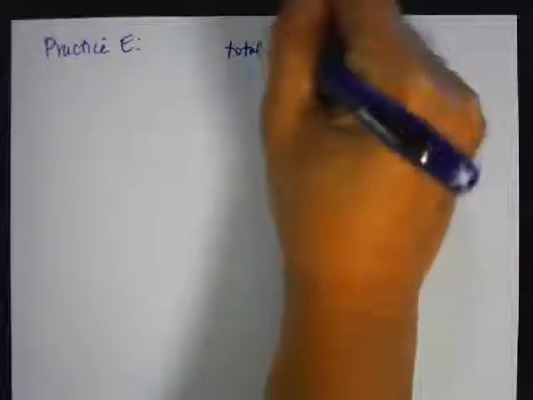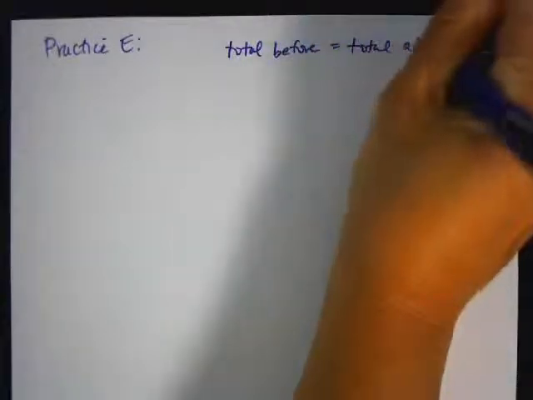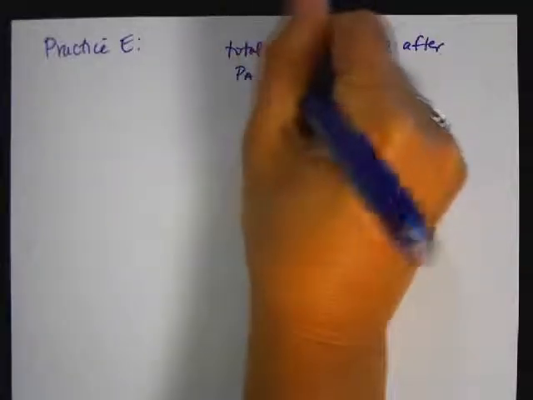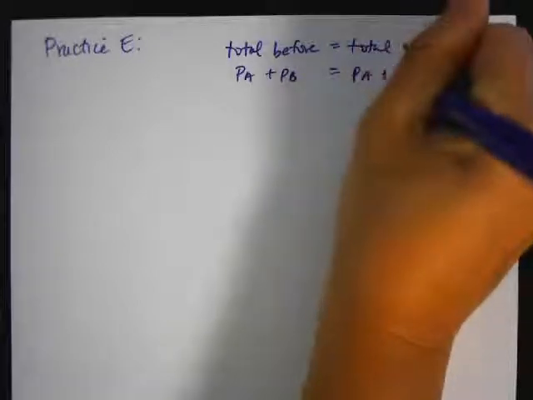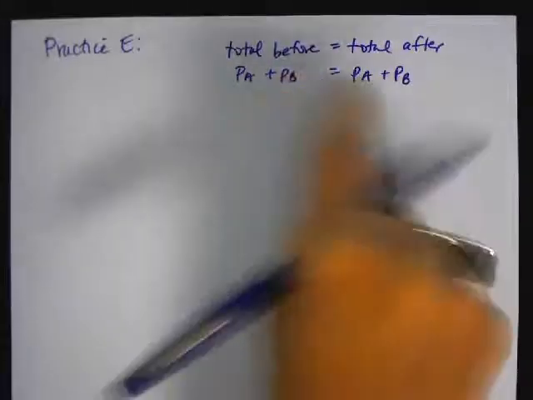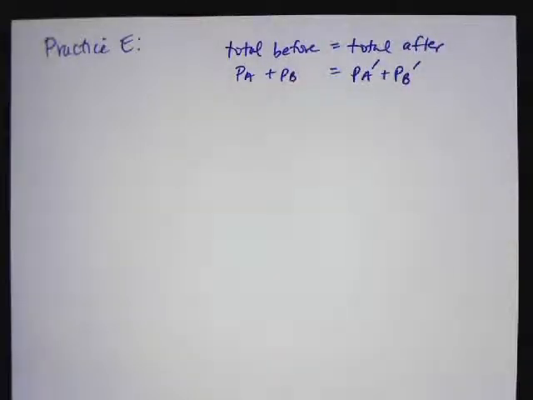So what we said yesterday was when we have our main equation, the total momentum before is equal to the total after. And we said the total is the sum of A plus B is equal to A plus B after, but to distinguish before and after the collision, what I do is I just call this prime, so I don't have to do that double subscript.